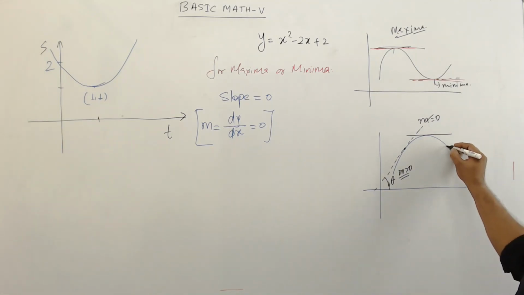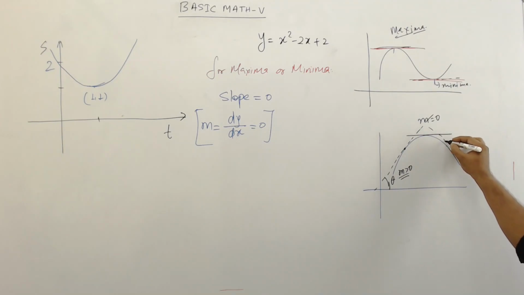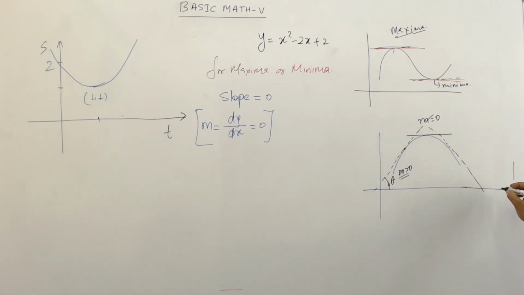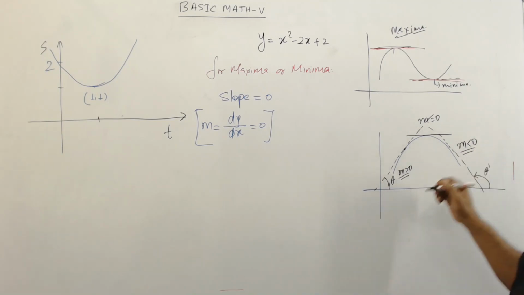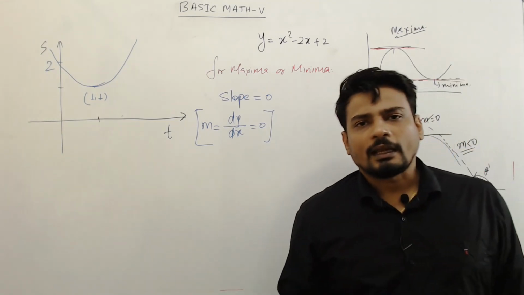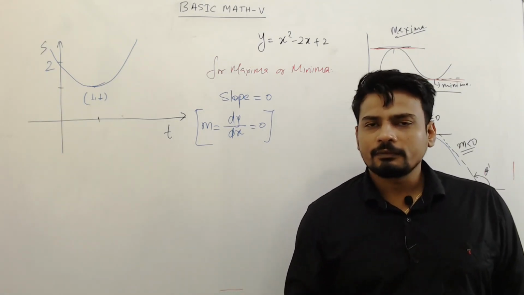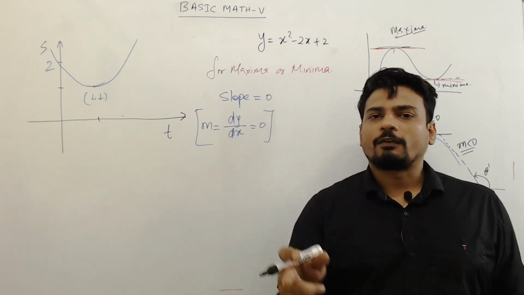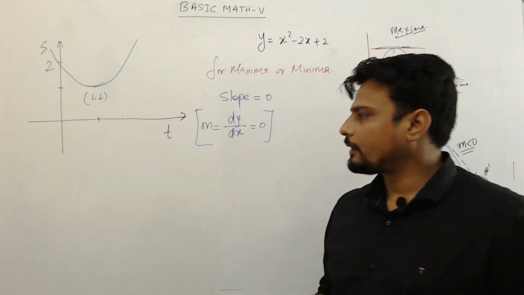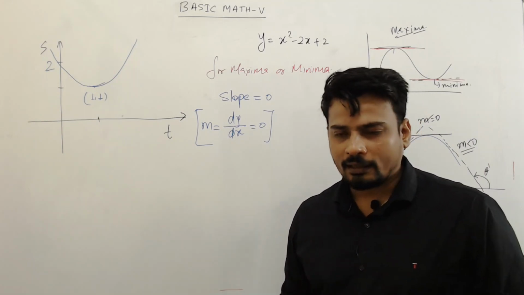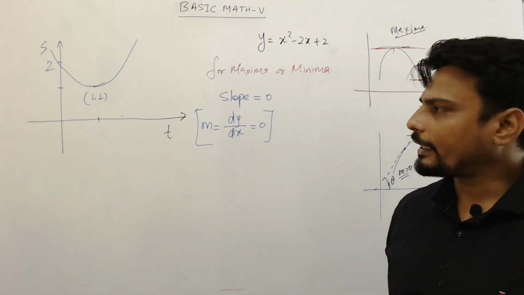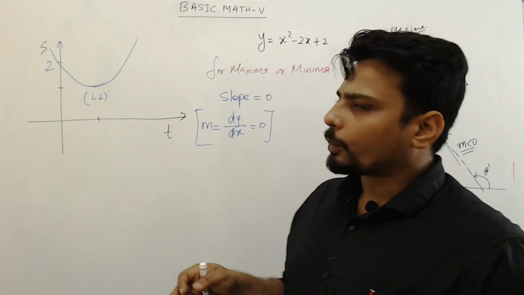And let's say I choose a point towards the right, and I try to draw a tangent. Well, this is going to make an obtuse angle. This theta is going to be obtuse. It means the slope is going to be negative. If you remember, if the angle is obtuse, which is in the second quadrant, the tan is going to be negative, and if the angle is acute, it's going to fall in the first quadrant, and tan is going to be positive. And we know that slope is all about tan of the angle which the tangent makes with the x-axis, right?